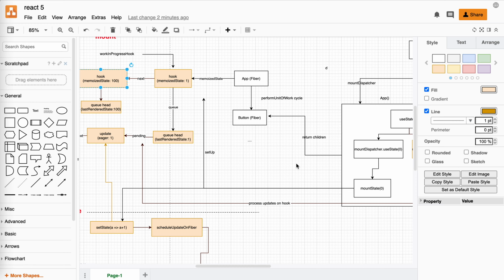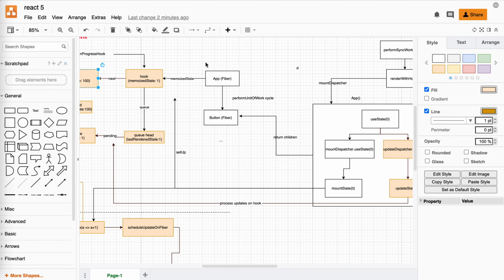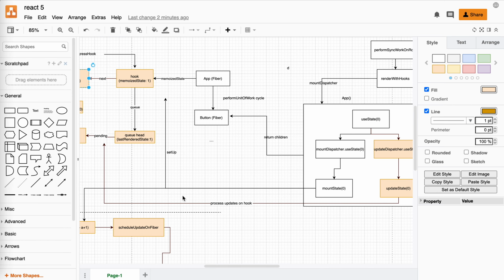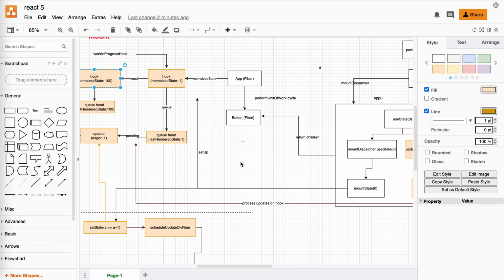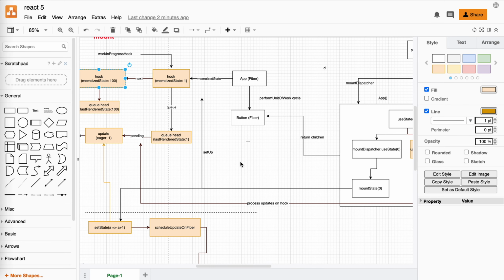So that's why. The core problem is that the fiber structure is, how should I say, a representation of the whole app structure. Inside this function component, the hooks are represented in the linked list.